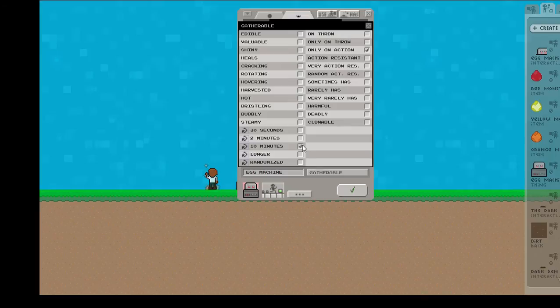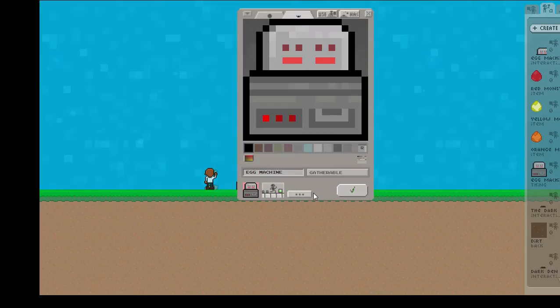I'm going to do 10 minutes for now, just for this example. We won't be waiting the full 10 minutes, it's just to show. And since the item is going to be down for 10 minutes, let's change this second cell a little bit. So what we're going to do is darken these red lights.